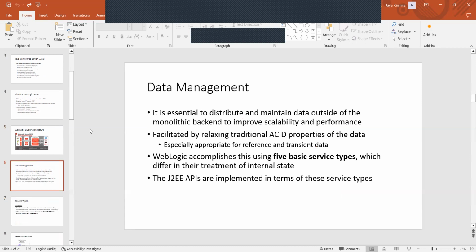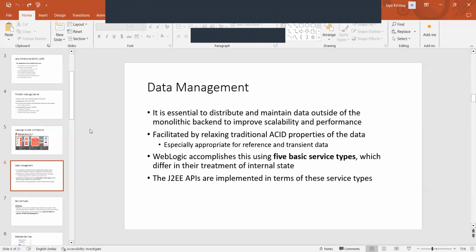According to the research paper, it surveys data management techniques used in application servers. The paper identifies three basic types of cluster services: stateless, cache, and singleton, and the differences in the way they manage data in memory and on disk. These service types provide different ways of relaxing the ACID properties of transactions.